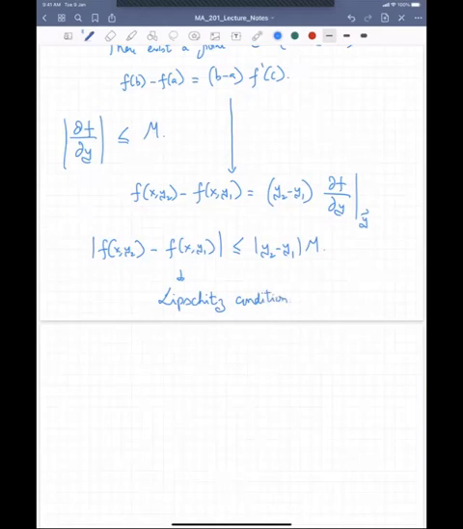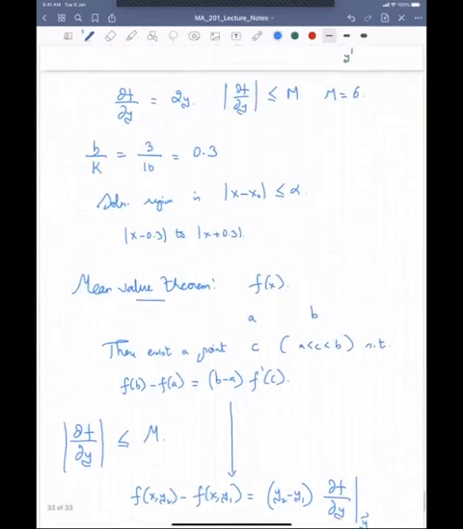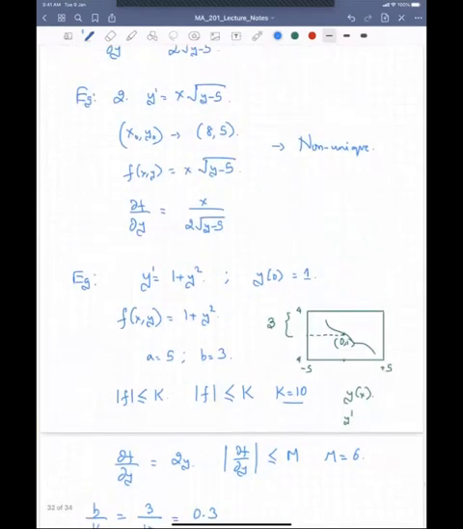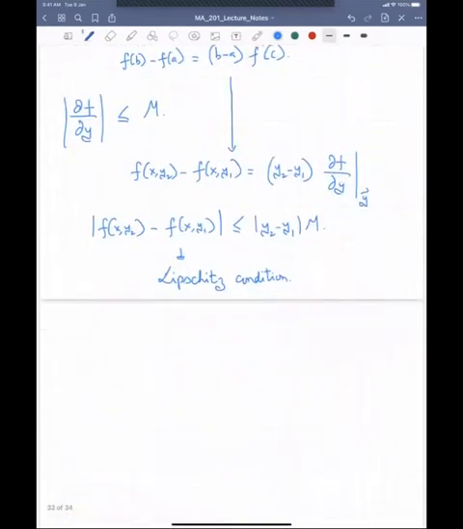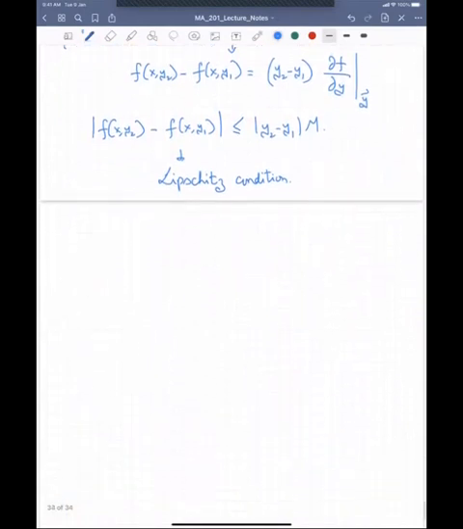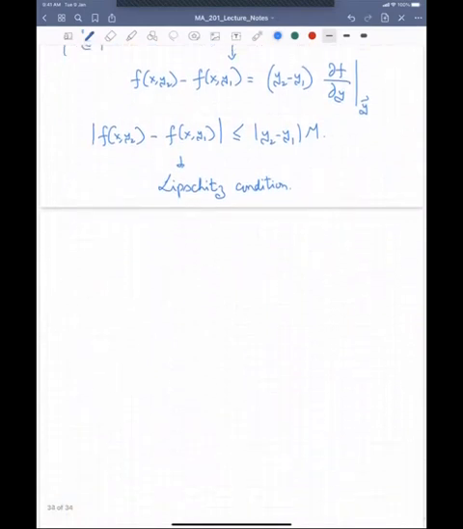Okay. So you can either test for continuous derivative, boundedness of the partial derivative itself, or you can simply test for the Lipschitz condition. They can both give you the correct answer. So I will work out the example that is given in your text and stop. This is a simple example, so it shouldn't take me too long.